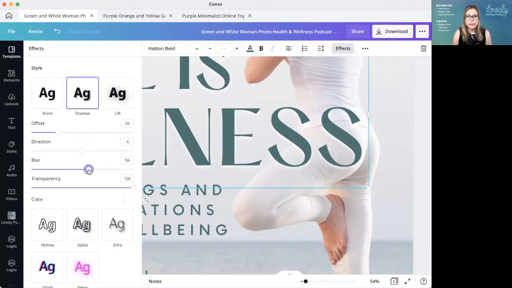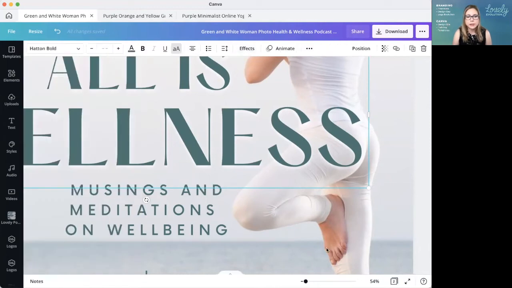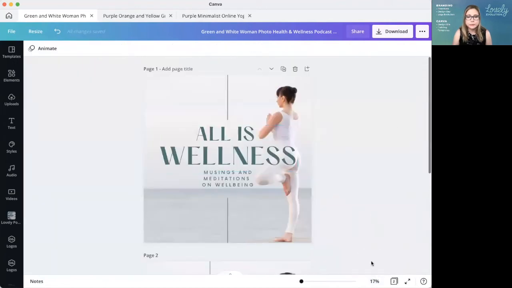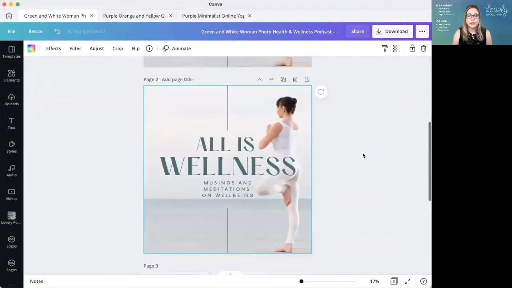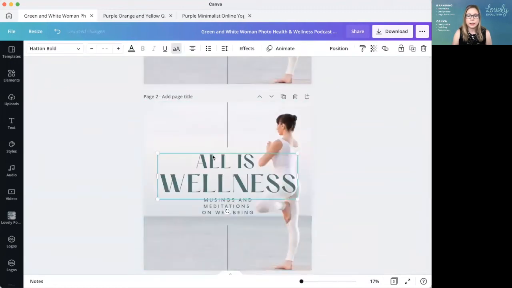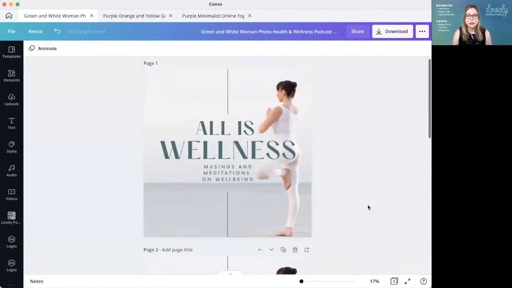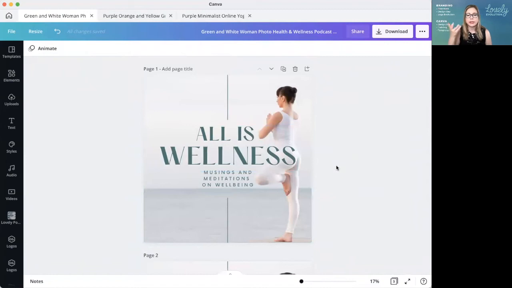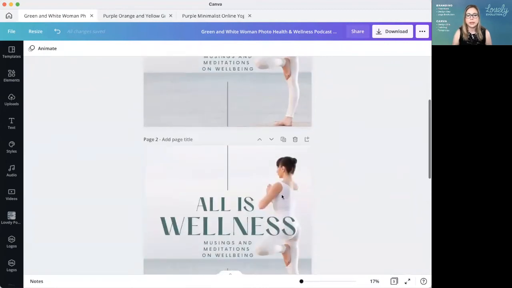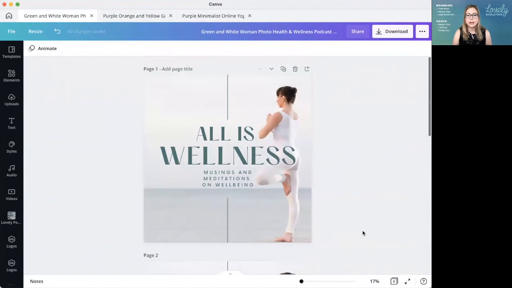And really all of this is to do is just to give it a little bit of a lift, and it's not about being obvious. It's very subtle. You may not be able to see it that much, but when we zoom out, if I duplicate it and show you with and without, so if I click none, it just gives that little bit of a lift behind. It's quite subtle, but it will be that little thing that helps make it that bit more readable.